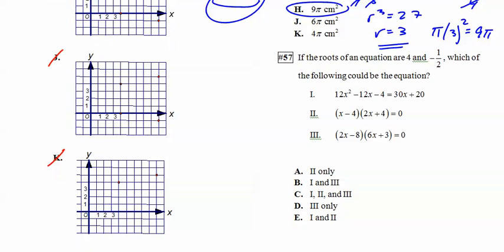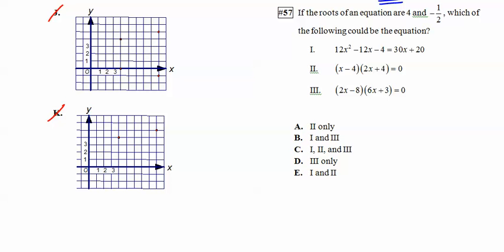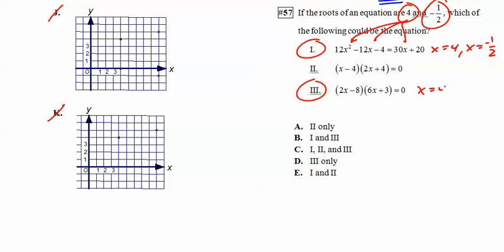Now, one of the more challenging problems, and I'm not going to go through it. Take your equation, either solve them, or what I would do, see if these go in. Do they go in and make the statement true? In this case, they do. So 1 works. They also do here. Just plug them in, make sure they work. They do not here. We get 4, but we also get -2. So this one is no good. So our answers are B, 1 and 3.